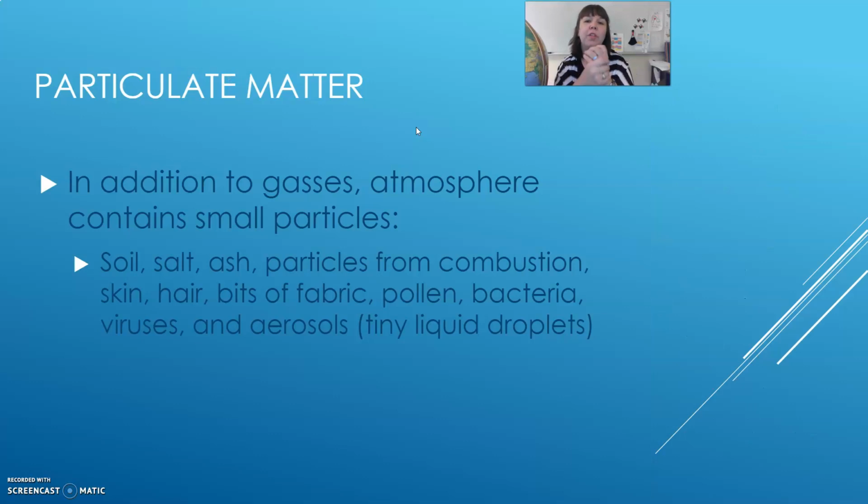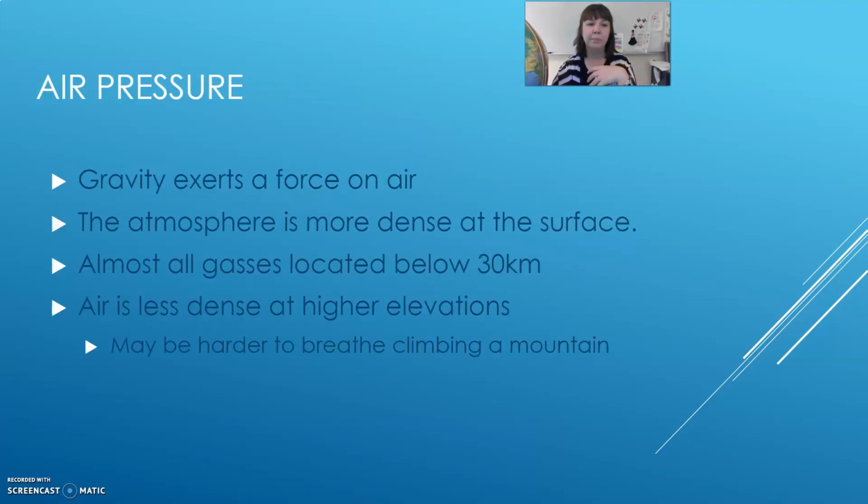All right, so those trace gases contain, or one of the things that could be in those trace gases are particles, little particulate matter. And when we say particulate matter, that could be soil that's blown up and ash and salt, could be combustion products, could be bits of skin and hair and pollen and bacteria and viruses. There's all kinds of things, liquid droplets, aerosols, that make up that particulate matter. So when we talk about pollution later in the year, most likely what we'll be talking about as far as pollution goes is this particulate matter, the stuff that's suspended in the air that we don't want to breathe in.